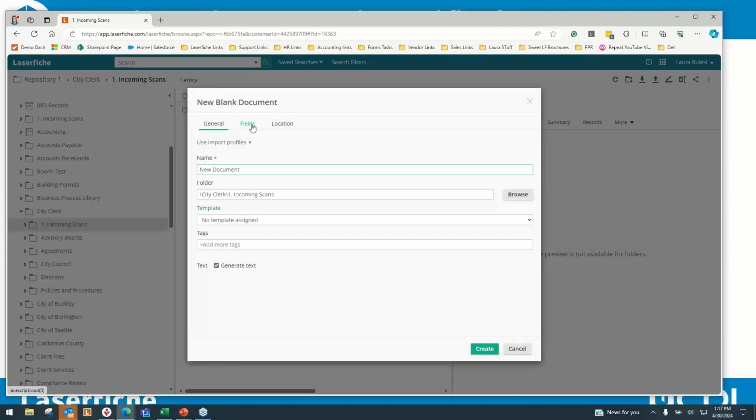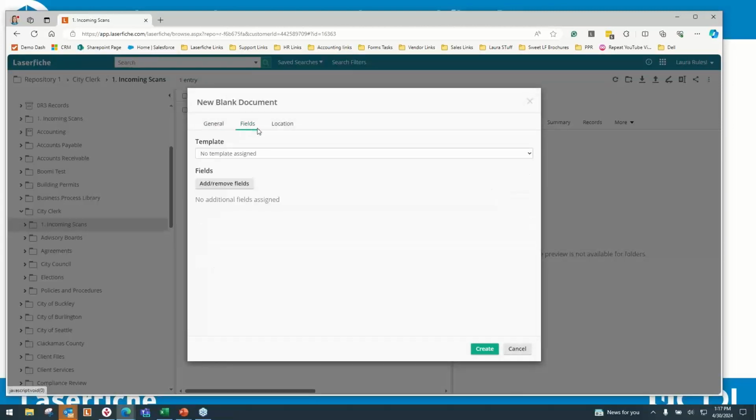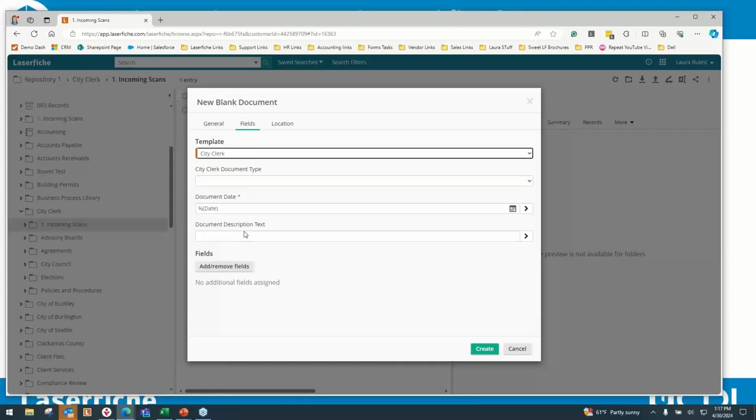So you can build workflows, again, that kick off when a new document is added, or when metadata fields are updated, or at a specific time frame. There are so many different ways that you can start a workflow from within the repository. You can also build workflows that kick off on demand.